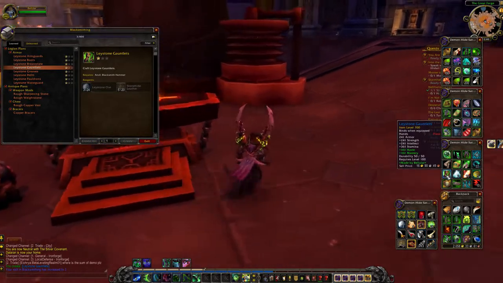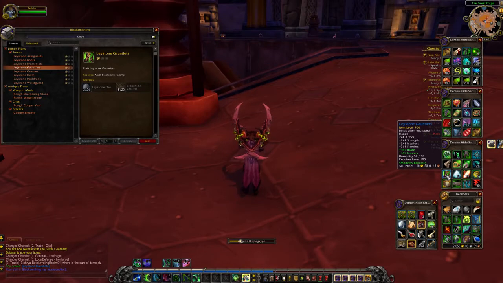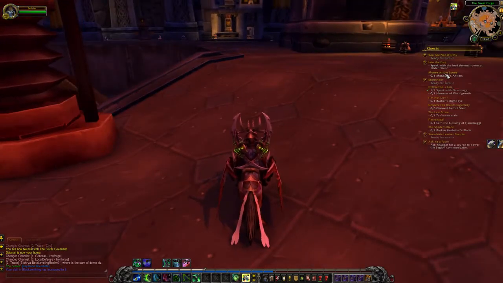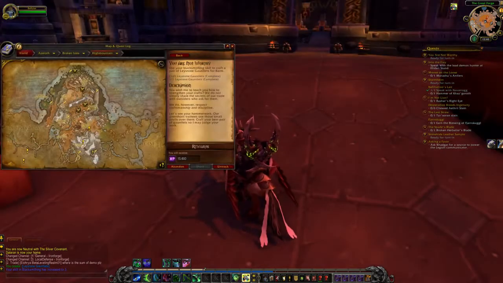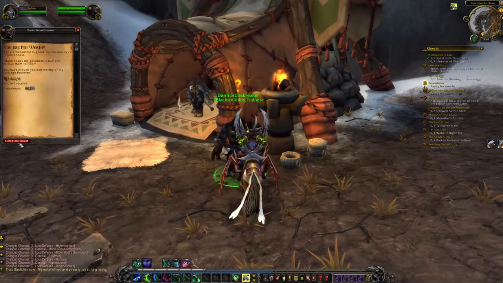There you go. A pair of Laystone Gauntlets, item level 700, that have rolled some haste and mastery. And that should pretty much be that quest done. So that's going to send me all the way back to High Mountain again. Well, we're back and it's time to see where this quest is going to lead.